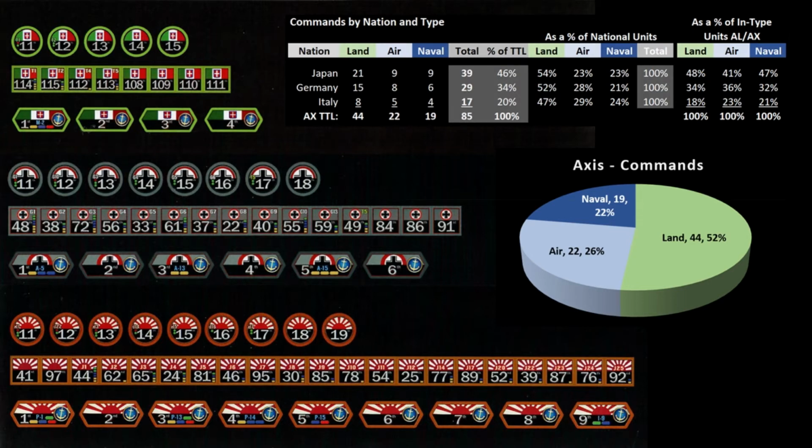In terms of how that spreads out across the nations, Japan has, of all their commands, 54% land, 23% air, 23% naval. And you can follow that down to the bottom where Italy has 47, 29, and 24. Those total to 100% of their commands.